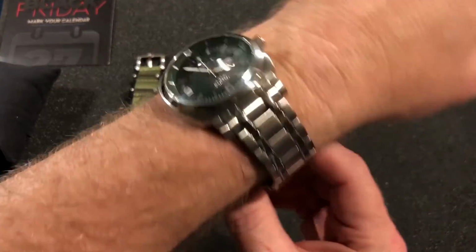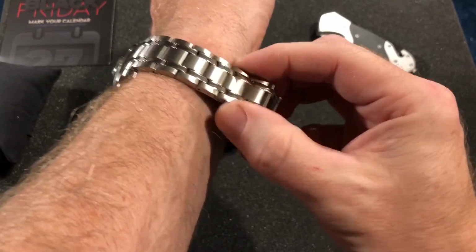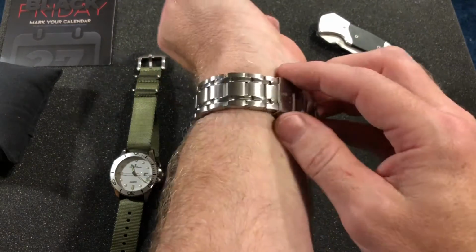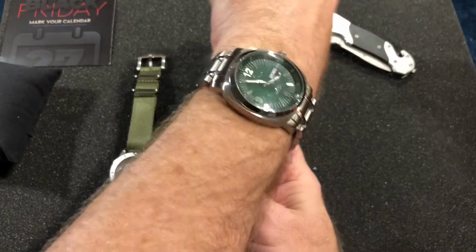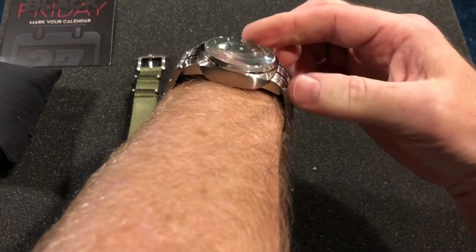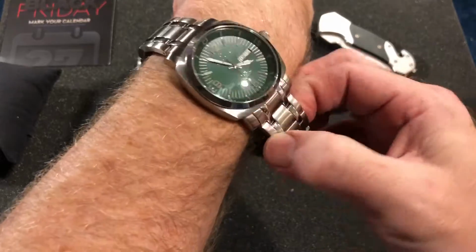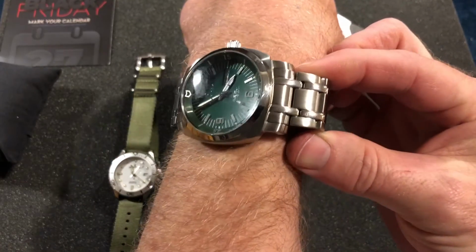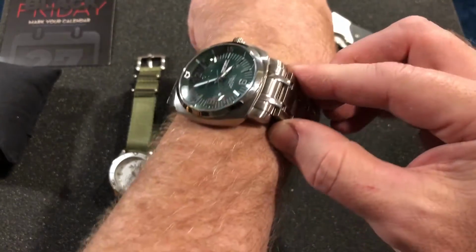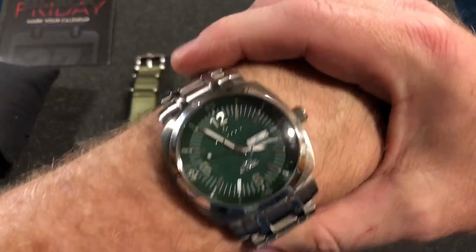Okay, so I've got an 8-inch wrist, and you can see I've got some pretty good room here. I'm probably going to take out one link, maybe two. And I got those 3 micro adjusts, so I could use that as well. But you can see that those do drop down pretty good. So it's just the thickness of that link that you're losing with that male end because it actually doesn't protrude out that much. If you see there, it's just this center part, these two. It's pretty flush. That's where it bends. So it's just the thickness of that first female link that you're offset by. But that measurement sure did throw me off for that.